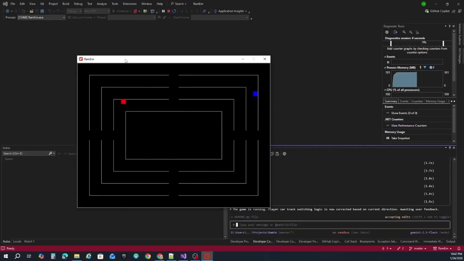Yep, it looks like going up, things work. Going to the left things work. Now we're going down. I can change going down. How about going to the right? Yes, it works. Yes, it looks like it got the bugs fixed with that. That's great. Okay, so go to the inner track here.